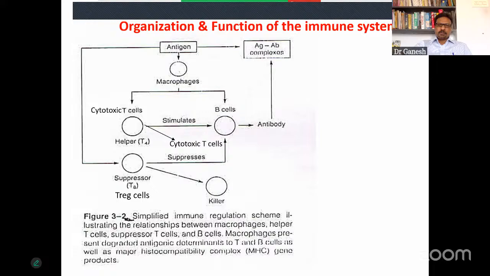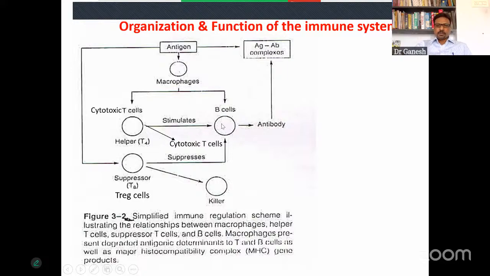So these are called antigen presenting cells, and these cells are now recognized by the cytotoxic T cells, and they will start attacking those pathogens which are displaying such antigens. And the helper T cells are the most important cells which further accelerate the immune response. These helper T cells recognize those macrophages, and they stimulate the cytotoxic T cells as well as the B cells. So this is where both the humoral immune response and the cell-mediated immune response are interconnected.